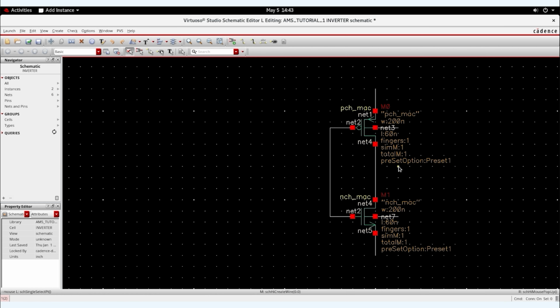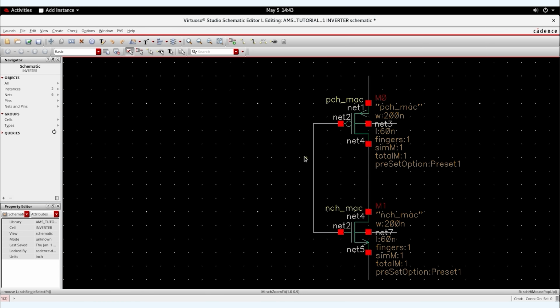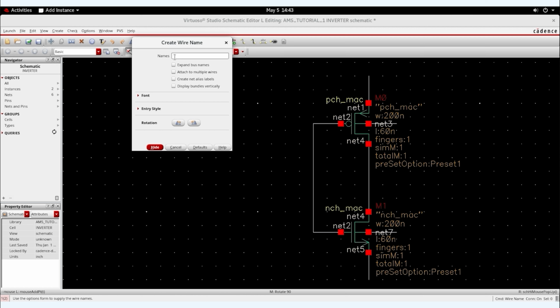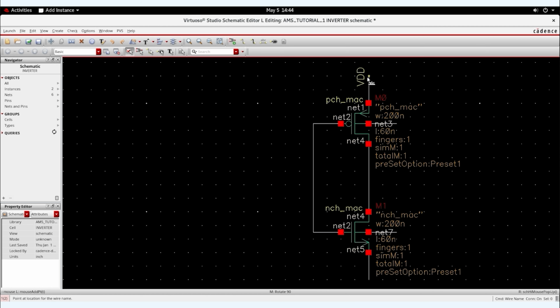Once the transistors are wired, we need to label the connections. Press the L key for labeling, and type in appropriate names like in, out, VDD, and VSS. These labels help us recognize different nodes in simulations. Let's now connect the bodies or bulk terminals of the transistors. For the PMOS, the body, or bulk, should be connected to the highest potential, which is VDD in this case. For the NMOS, the body should be connected to the lowest potential, that is VSS.